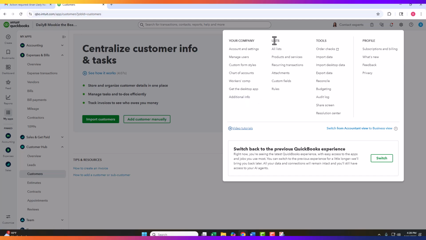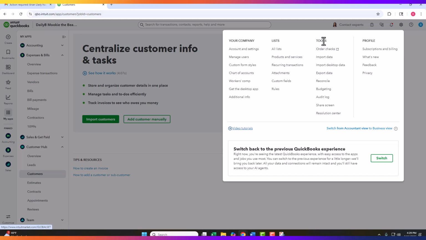We've got different lists. We'll start creating service lists in chapter 3, where we create services and specify the dollar amount charged for them, because we're charging the same dollar amount recurringly for the same services. That helps us when we build invoices to send out to customers. We can just click on the service from a drop down. It's going to auto populate with the unit price of each of those services. It also maps the services to the different accounts that they relate to, the different income accounts.